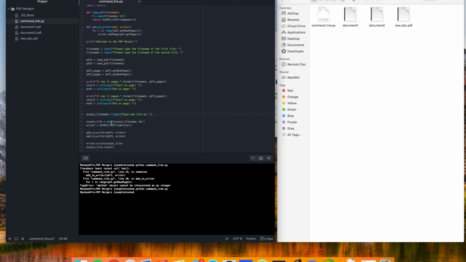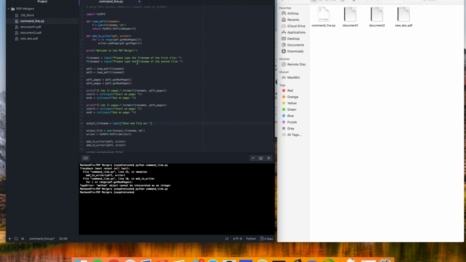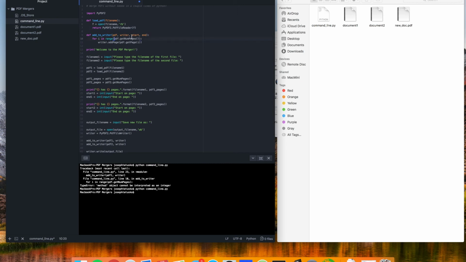The only issue here is we don't use our start and end variables anywhere. So let's go up to our add to writer, and let's just say we have a start and an end. That allows us to put those values in, and we'll just change our range here. Now, our list here is zero indexed, but obviously the user's not going to say start on page 0. They'll probably say start on page 1. So let's say they wanted to start on page 1. We want to have our start minus 1 to account for that. And then our page end, we can leave as it is because it's not inclusive when we use the range function here. So if there were 7 pages and you said end on 7, it would end on list index 6, so that should work there.